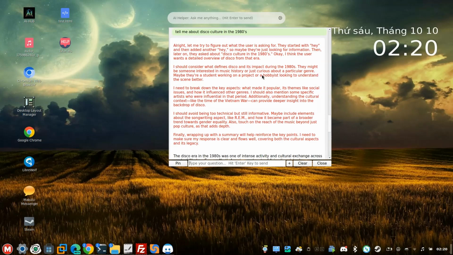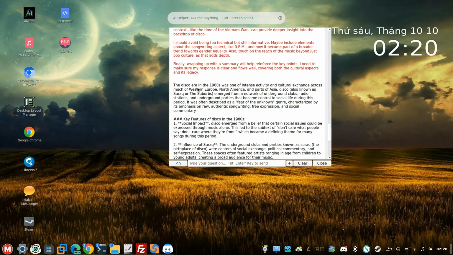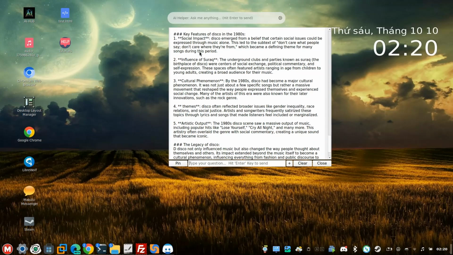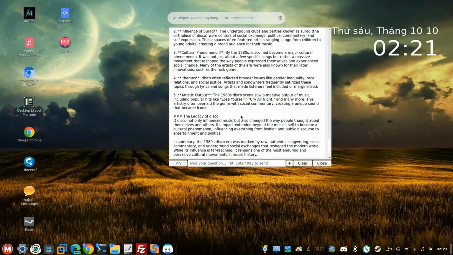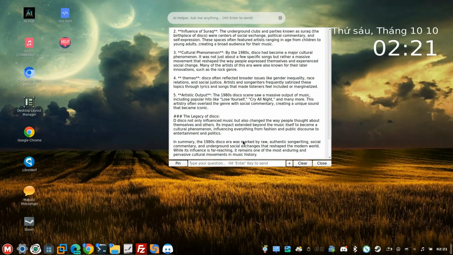That's actually a very good reply there. Okay, so it tells you the thought, like how it came to this conclusion, finally wrapping up, and then it covers the disco era in the 1980s. Look at this. It's a very capable model, by the way. It might be a little slower because it's offline, but it is hardware dependent. If I had more RAM, faster CPU, better GPU, this would be much faster. So the guys with decent PCs out there, this will run very well. Look at this. This is a very good reply, by the way. So offline models are very, very capable.